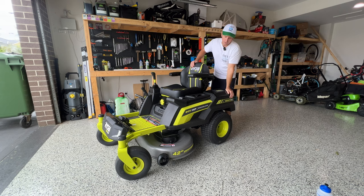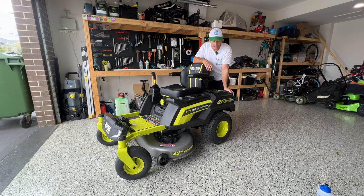I'm not sure of the thinking behind this really. Obviously it gives you a bit more runtime, but it just seems a little bit too confusing to the average consumer in my opinion. But as always, much smarter people design these things than me. Personally, I would have just preferred the option of another one or two of those briefcase 80 volt batteries and just have one battery platform. You can run these batteries in your other RYOBI gear.